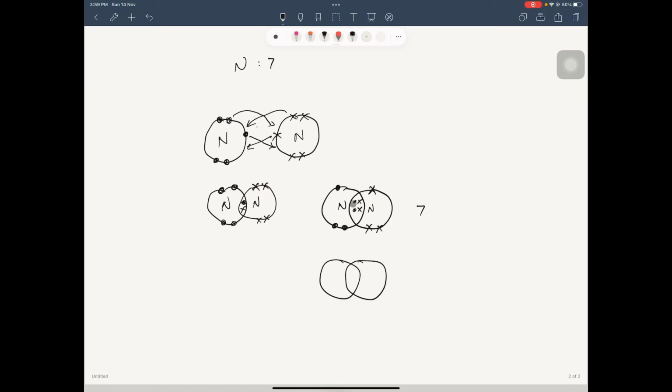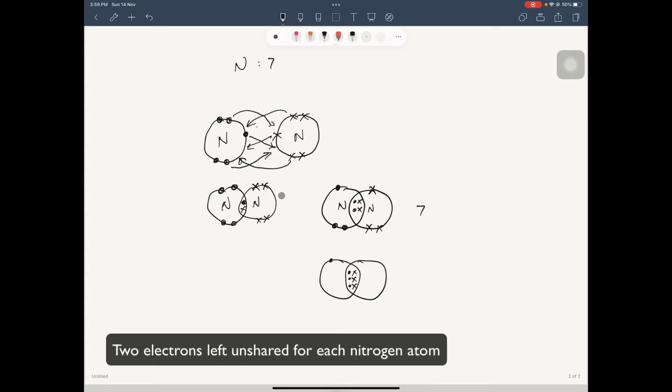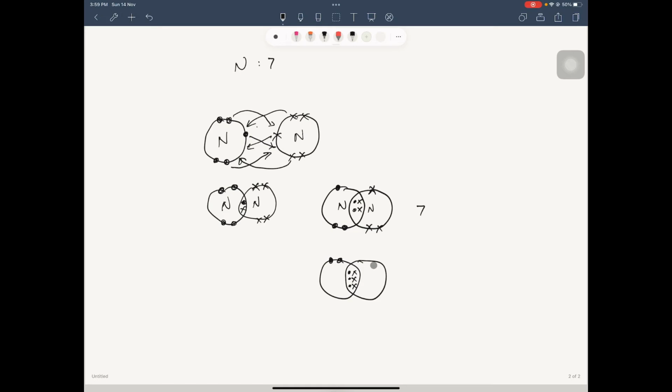Let's repeat one more time for the sharing. If these were to share one more of the electrons with each other, now I will have 3 pairs. So with 3 electrons being shared from the left atom, I should only be left with 2 electrons, right? And the same goes for the nitrogen atom on the right.